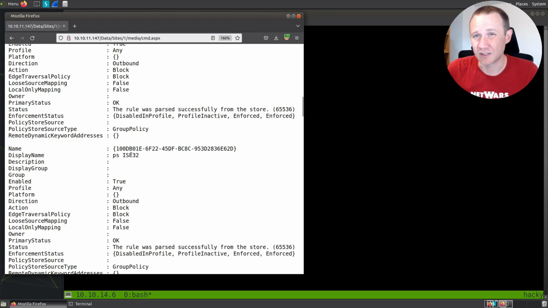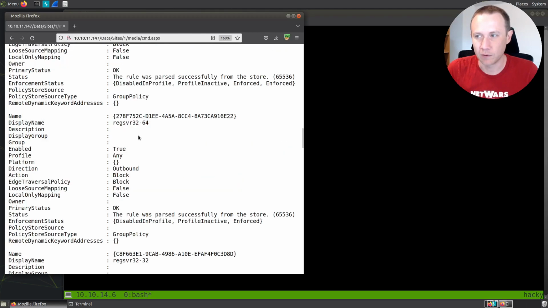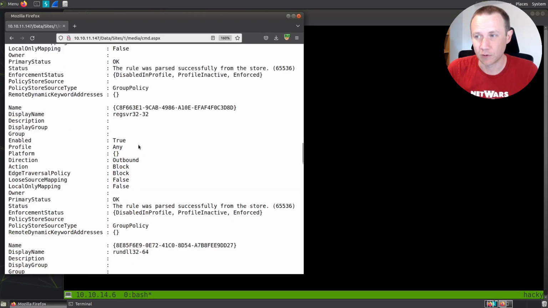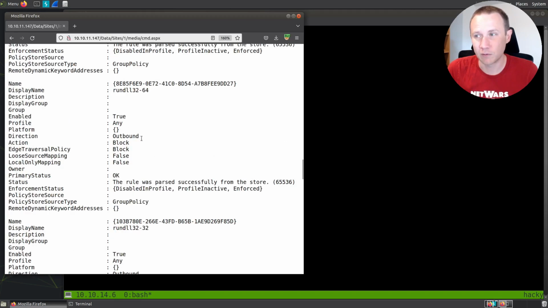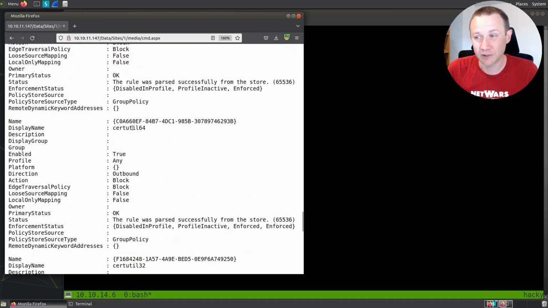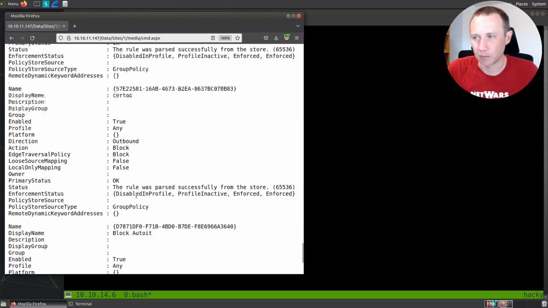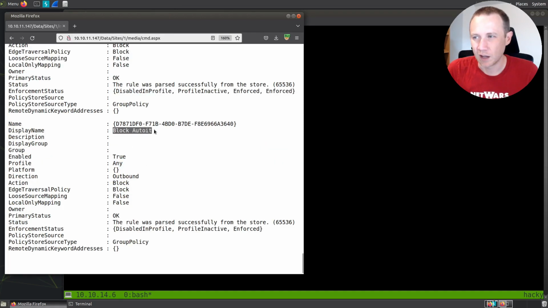It's blocking PowerShell in the ISE, the integrated scripting environment, the developer debugger thing. Both of those are blocked. It's blocking regsvr32, 64 and 32-bit. It's blocking rundll32, 64 and 32-bit. It's blocking wscript, 64 and 32-bit. It's blocking certutil, 64 and 32 here. It's blocking certoc. I don't even know what this is, but presumably it could be used for something. And it's blocking AutoIt. I want to note this, I'll need to know this later in the box. But anyway, now I see a bunch of programs that are being blocked from speaking outbound. That's really useful to know. I can stop trying to use PowerShell to connect out, for sure.